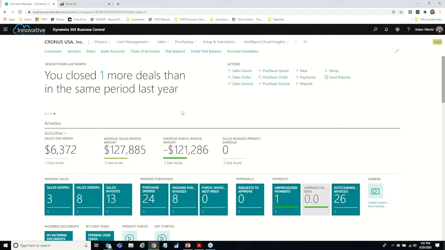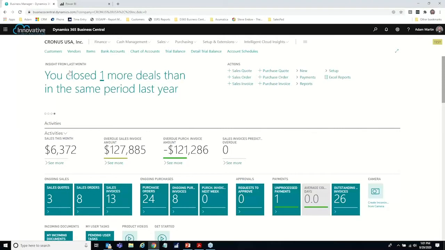Starting off then, right in the homepage, what you'll notice is I have this opened up in my Chrome browser. So this is a cloud-based product. You can access this through Internet Explorer, Chrome, your Android or Apple devices, mobile phones. And since it is an integrated product with Microsoft, it's using your Office 365 account.